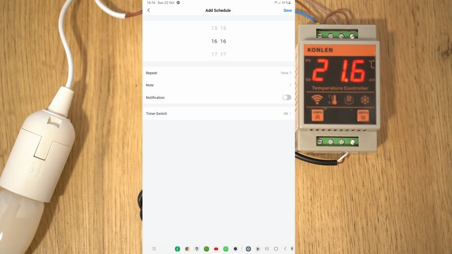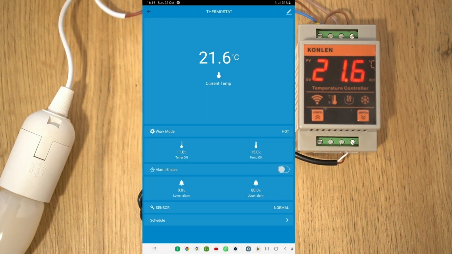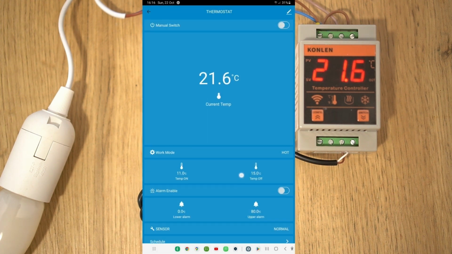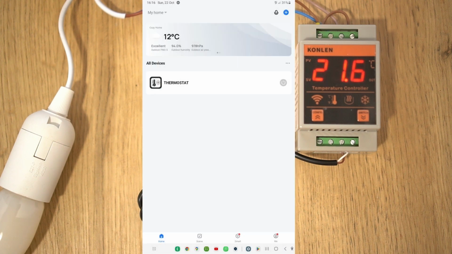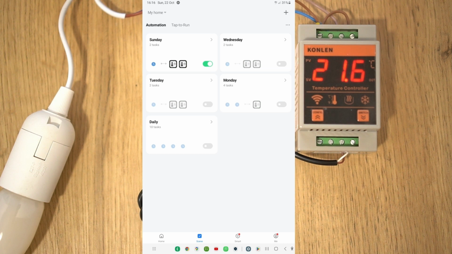What happens if you switch off all the scenes? Nothing happens. The boiler will run at the last set temperature. It will just run in normal manual mode, at the normal set temperature that was last set, and that's it. You can change that temperature here too, and it won't affect the scenes. The temperature won't change until the command to change the temperature comes. Either you change it, or you switch on the scene, and there is a new day of the week with a new temperature segment and a new temperature.